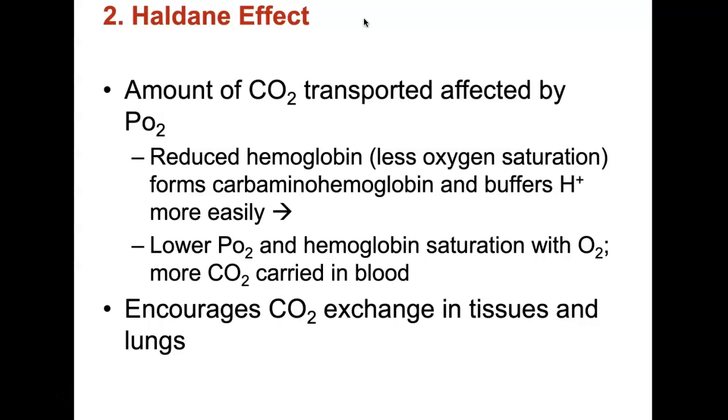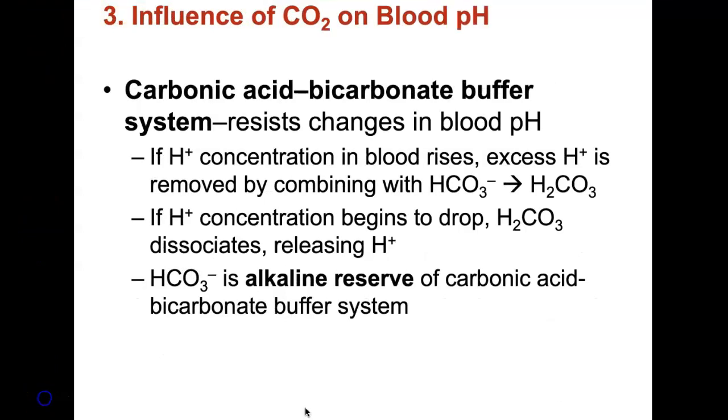The Haldane effect encourages carbon dioxide exchange in both the tissues and lungs. In the pulmonary circulation, the situation that we just described is reversed. Uptake of oxygen facilitates release of carbon dioxide. As hemoglobin becomes saturated with oxygen, the protons released combine with bicarbonate, helping to unload carbon dioxide from the pulmonary blood. And finally, the last thing that we need to talk about is that typically the protons released during carbonic acid dissociation are buffered by hemoglobin and other proteins within the red blood cells or in plasma.